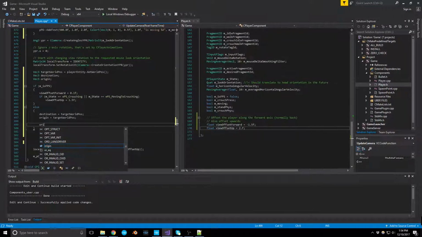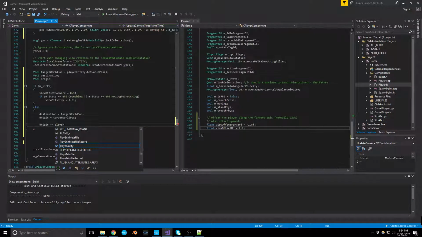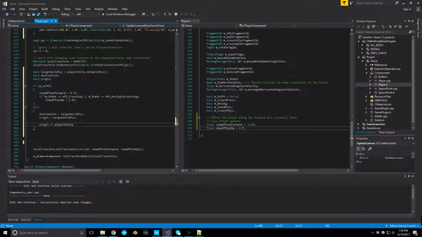So let's type in origin. We're going to start offsetting this, and this is going to be offset in this way. So we have player entity, because you've got to think about it this way. Just like what I was explaining before, if we offset it back a little bit, we want that position to be rotating the same way with the player.